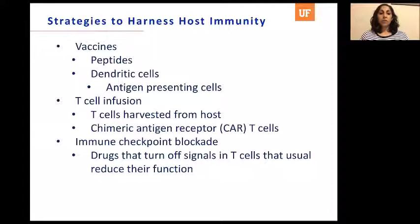Another strategy is to infuse T cells, which are the lymphocytes, directly into the blood. You can harvest those T cells from the host through a process called leukophoresis — basically like a very large blood donation where you're hooked up to a machine that filters out your white blood cells. We then take those into the laboratory, culture them into T cells, show them a particular antigen, and infuse those T cells back into the host so they can circulate and kill abnormal cells or pathogens.